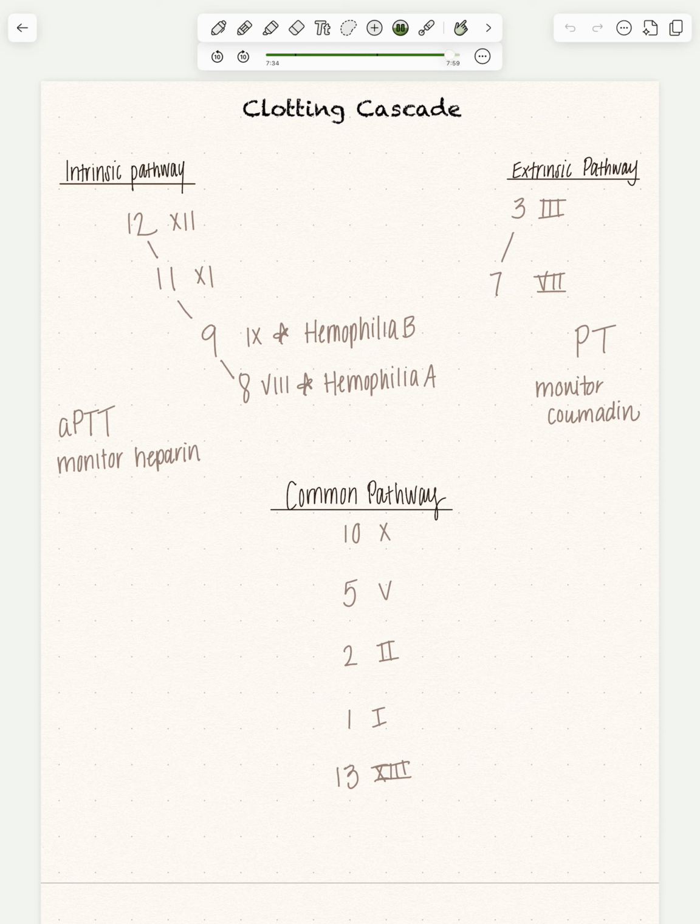I hope that this is something that kind of condenses all of the complex information that you have received on the cascade. If you can just memorize the 12, 11, 9, 8, this is something that you can put down. You can information dump this when you've got your exam, right? Let this be the first thing that you write down and then fill in the blanks as you go. Let me know if you've got questions.